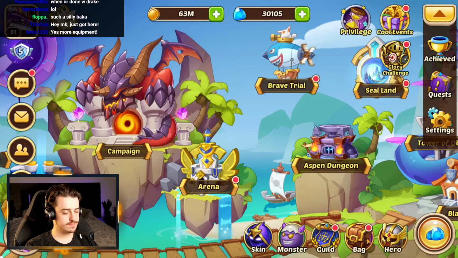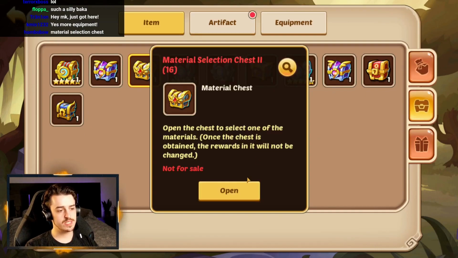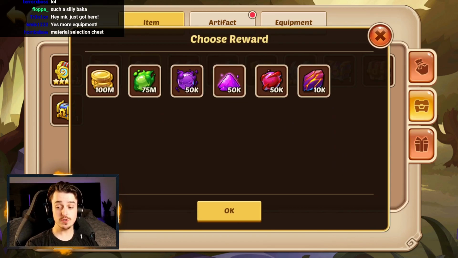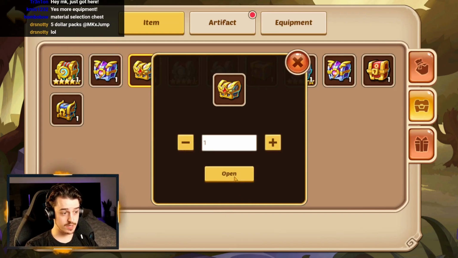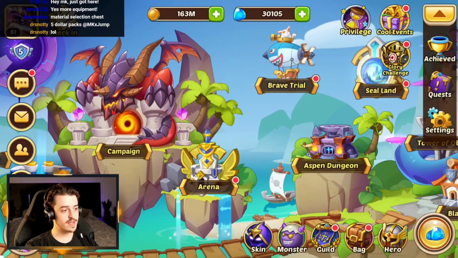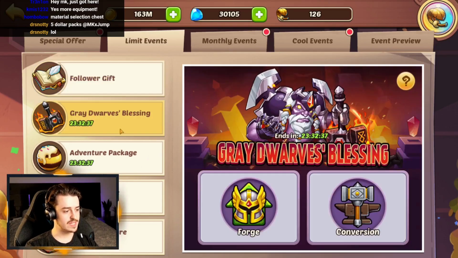Good thing we have ourselves a chest that gives gold. The material selection chest 2 gives 100 million gold. That's a lot of gold. So we're going to get that gold. We're going to cash it out. Thank you very much. And with that gold, we can now get ourselves some fancy smancy armor. Yeah. That's what I'm talking about.